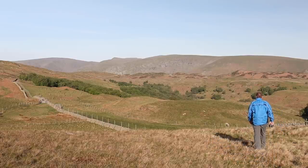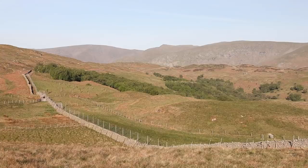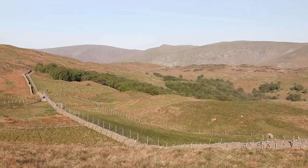I did just think I'd take a quick shot of that view, but actually I think the big problem is the wall. I want the eye to go to the peak in the distance, but the wall is a very strong line and it leads the eye towards the edge of the frame. I think that's probably why this doesn't work for me as a photograph.